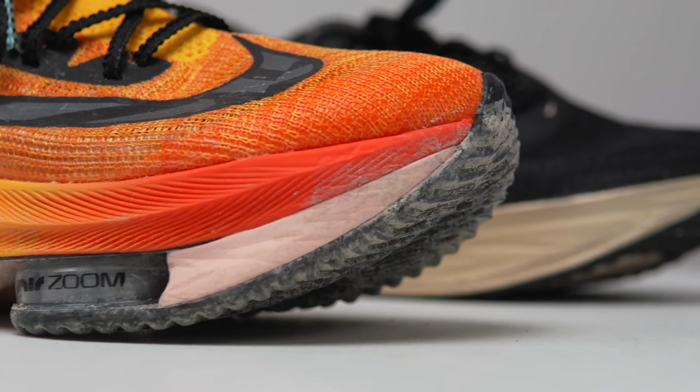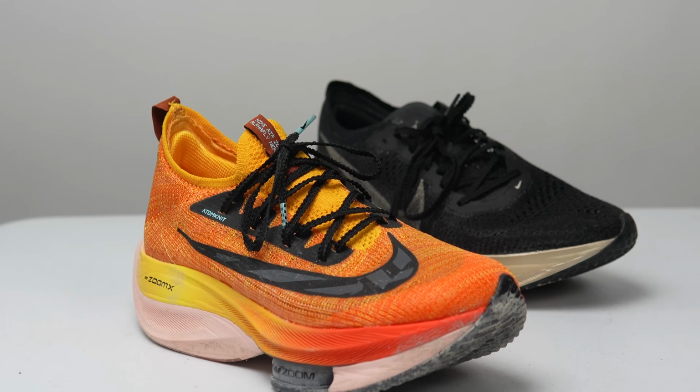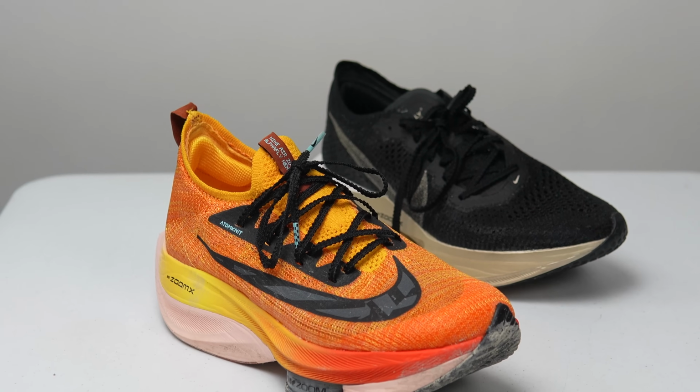The other thing that Nike is doing with these two shoes is they're playing around with the foams. Yes, they do have Zoom X, but we have the air zoom pockets in the front of the Alphafly, which is one of the more unique things about it. But if you think about it, these are two different foams they're using. And because of the size of the air zoom units, the plate position has to stay kind of high in the Alphafly. So I feel like the Alphafly is more of the forefoot stomper shoe, and the Vaporfly 3 is more of the heel striker shoe. And I feel like these are the three brands that are doing this pattern of forefoot striker shoe and heel striker shoe the most distinctly. A lot of other brands are doing it, but they start to kind of mix things up a little bit.